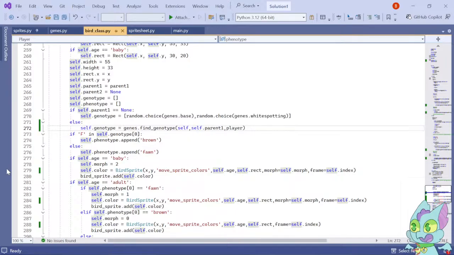Let's put the phenotype thing in the same thing as the genotype thing, because we're already gonna have to move everything in there out of there at some point, so might as well be prepared.